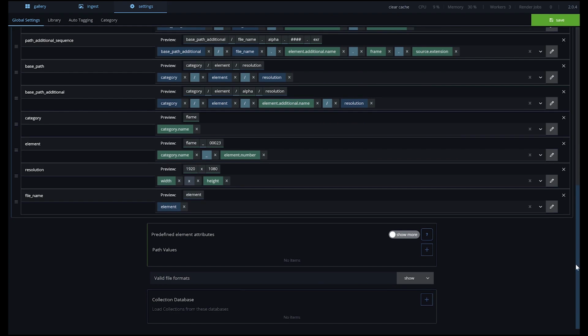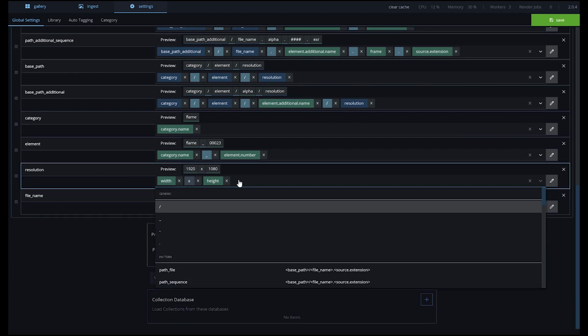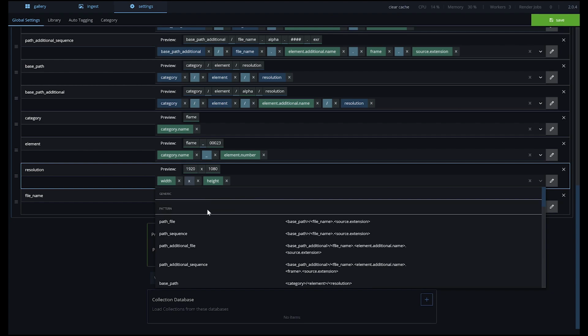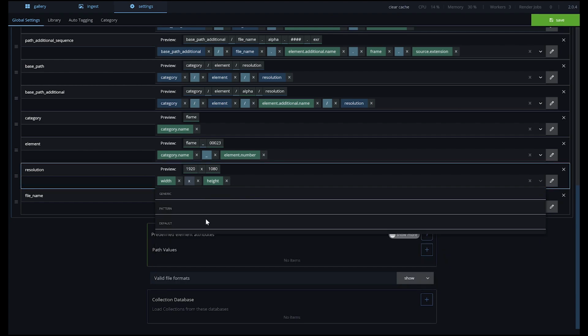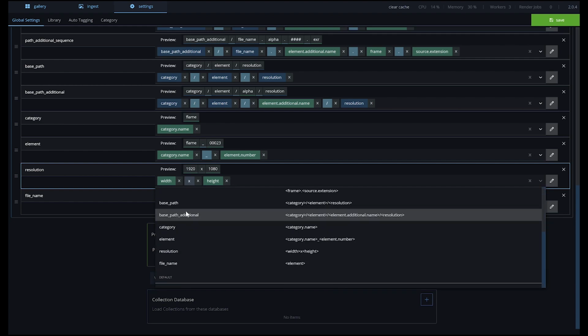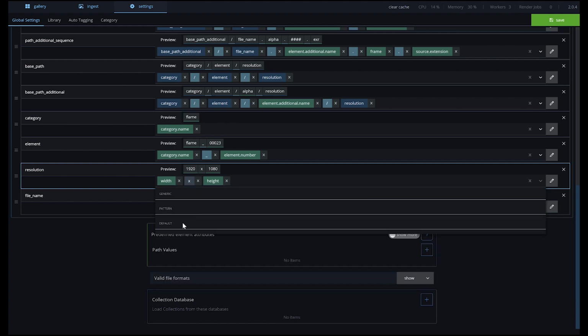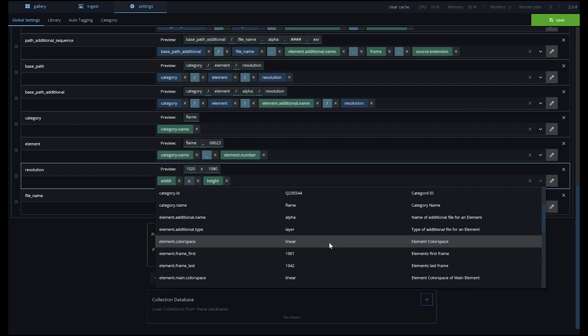Let's scroll down and click inside the path builder. Here you have several options to choose from. Clicking on the top will close the tab, and we can see all available sections that we have at the moment. The generic characters, the patterns, these are the other patterns that are available, and the default values. In the default values, you can see the value for an example asset.